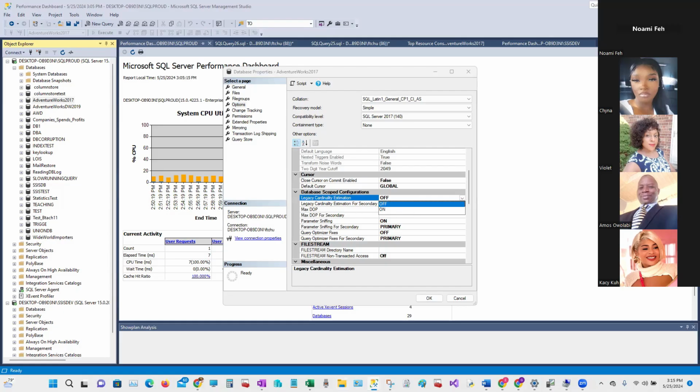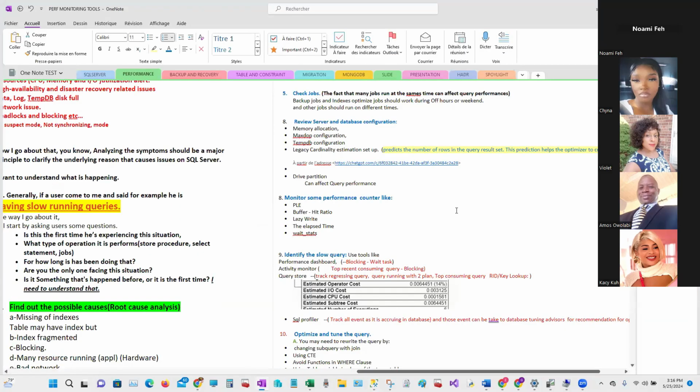So that's something you will need to check also when somebody calls you, you are working for the client, and he's having slow running queries. Don't neglect that. Go and check that component. Ask them the question: did you have a migration last month, last week? They will say, yeah, we just migrated from 2012 to 2016, and we are having this issue. Then you can say, oh yeah, let me check. You can go and just turn that off and say, run your query again, and everything will run fine.